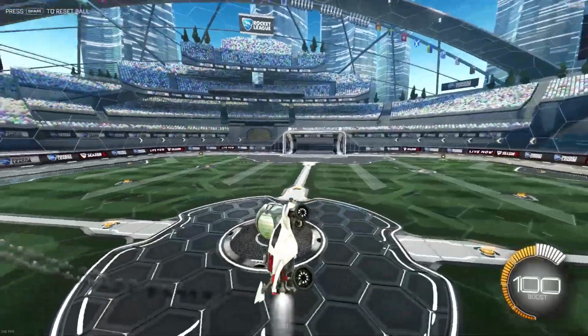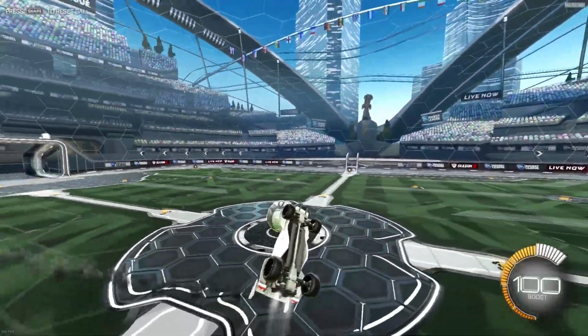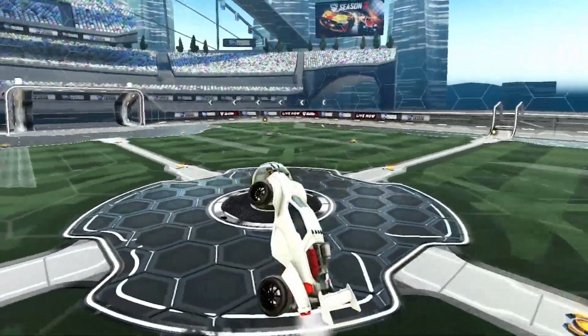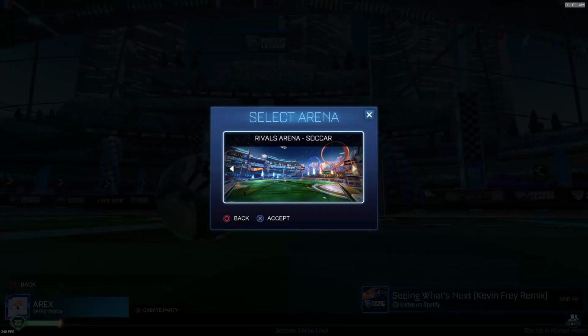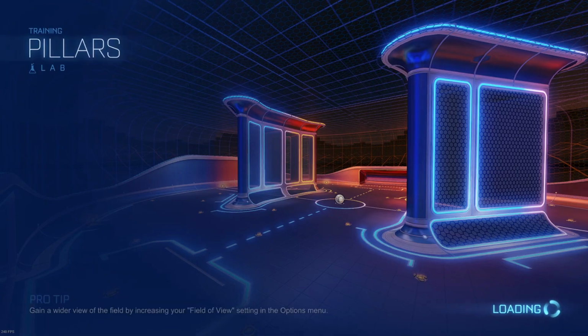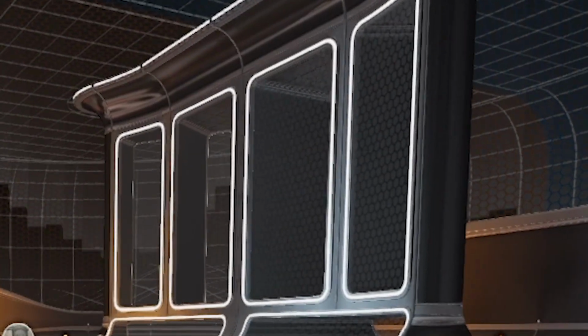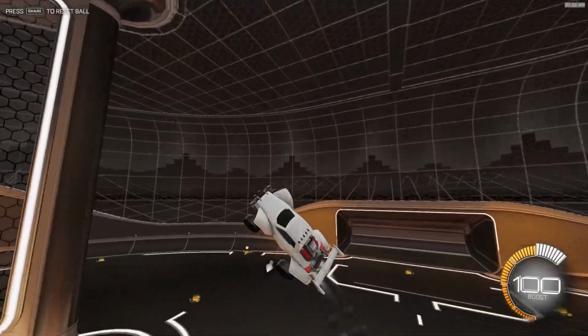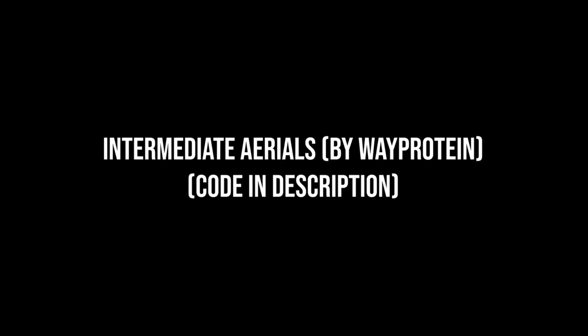On the other hand, if you're pretty good at this or you're feeling masochistic, try doing circles around the ball without using air roll. This will really mess with your mind. Pillars. For this drill, you'll have to choose the pillars map when going into free play. This will put you into this weird map with 2 pillars inside it. Fly around these pillars in an H shape, alternating between turning ball cam on and off. Intermediate Aerials by WAYPROTEIN.